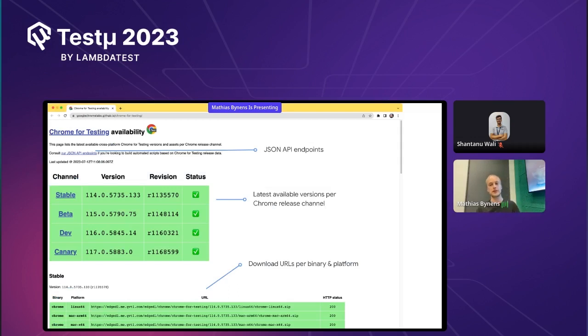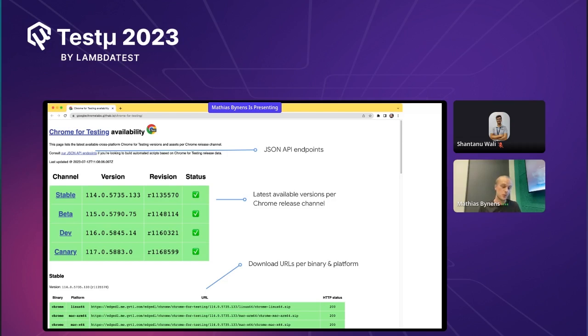We've also built a Chrome for Testing availability dashboard, which provides a quick overview of the latest status. It shows you the latest available versions per Chrome release channel and also the download URLs per binary and per platform. And of course, all of this data is also accessible via the JSON API. We believe that Chrome for Testing eliminates several of the pain points that developers and testers have struggled with when it comes to setting up their environment.